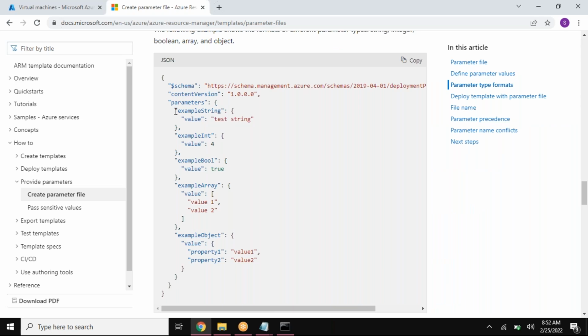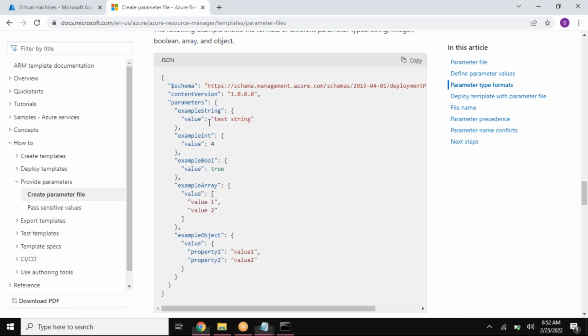So I can say that we can go with the same example, you can repeat the same step again and again. But they provided an example: if you want to provide a value like an integer, or a boolean, or values like an array, between the square brackets open and close in here. So you can go with some kind of things in here.